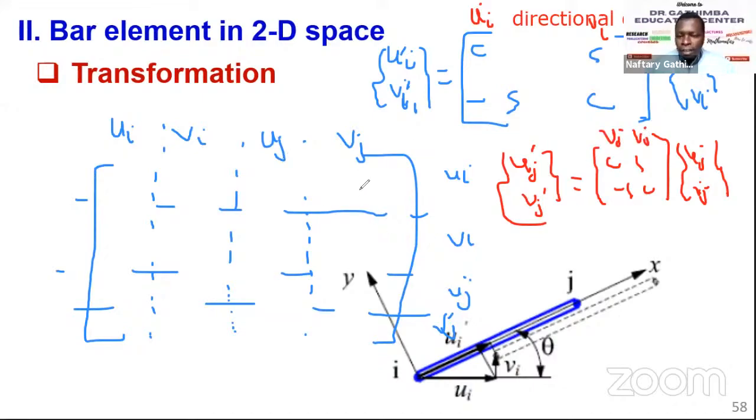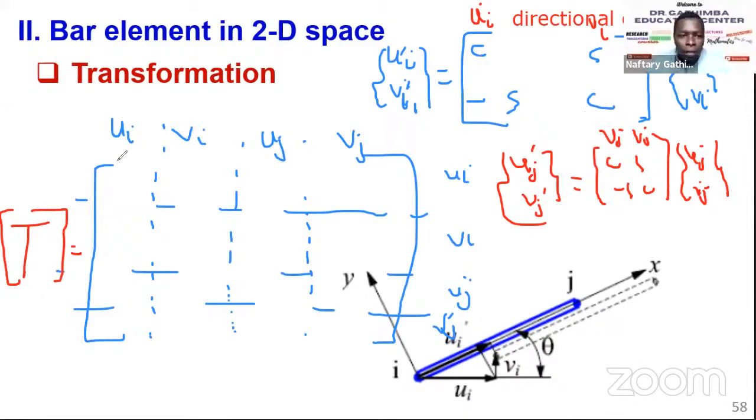So to fill these cells for one element, we want to get the transformation matrix for a whole element, a two-node bar element. You just need to superimpose ui, ui. You come here, you have ui, ui for this element. But when you come here, you have uj. So this one relates j, this one relates i. By just observation, you can see that the two are not connected. They are not related because they are not at the same node.